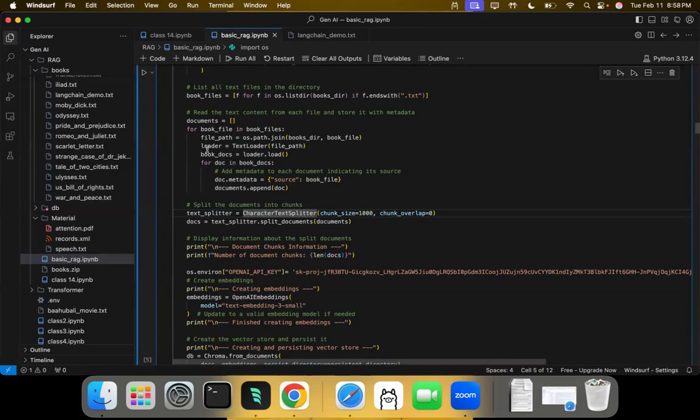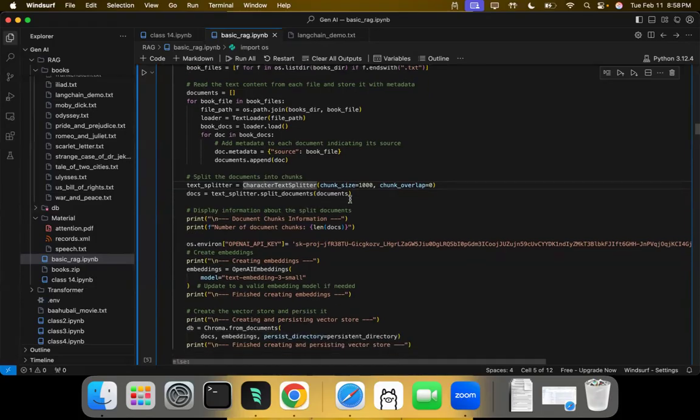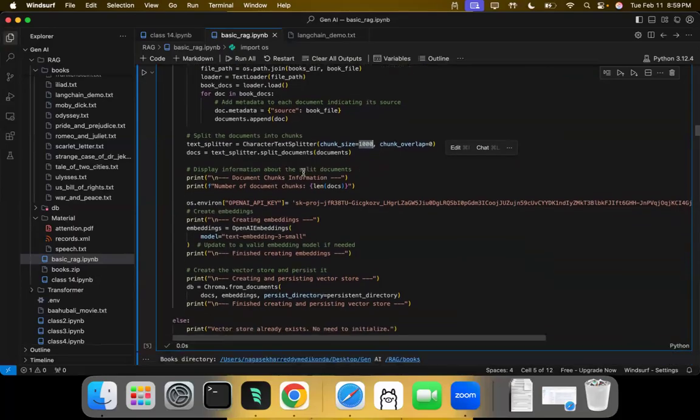Once I have added this metadata for all the files that are available, I'm doing the character-based chunking. Even though here I'm splitting at 1000, it doesn't matter, because it checks for the delimiter and splits based on the delimiter. If the delimiter is satisfied, it will split until that. If not, it will go until the end. And then, yeah, I did chunking.